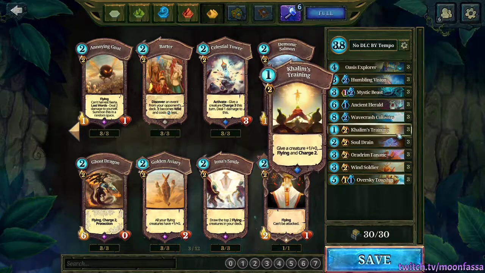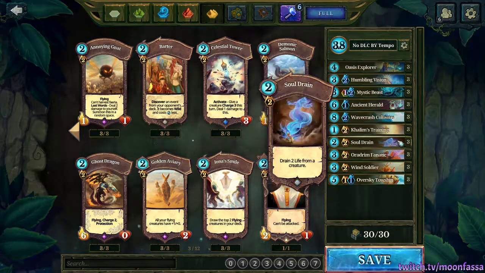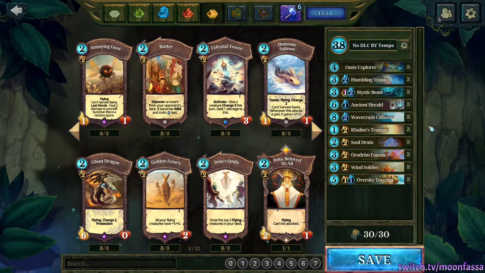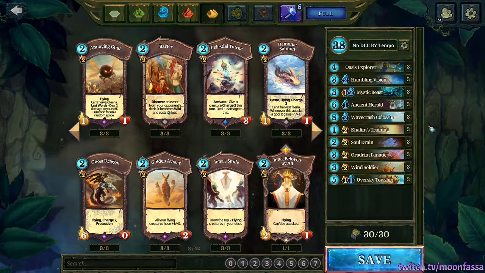Having a mobility trick in your opening hand, especially Kaleem's Training early, is very nice to have. Even a removal spell like Soul Drain. And always a second starting creature can be quite nice as well. Just means that if one gets answered, you've got a second one to drop.